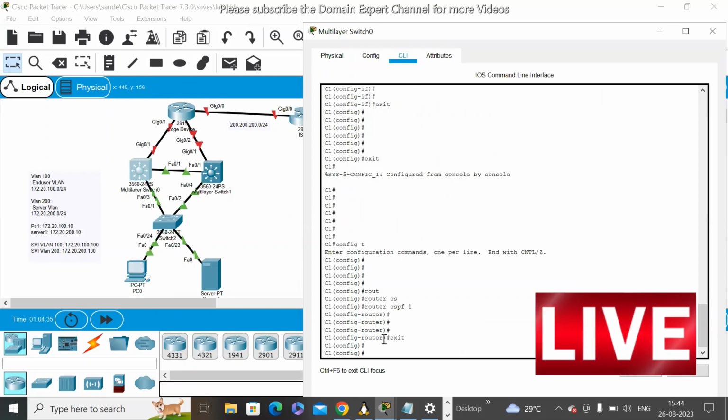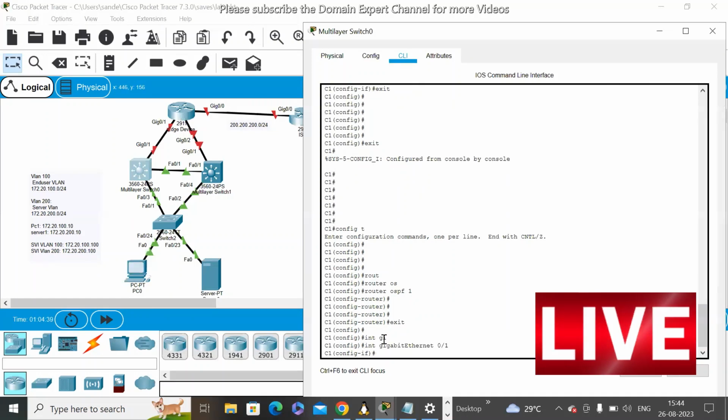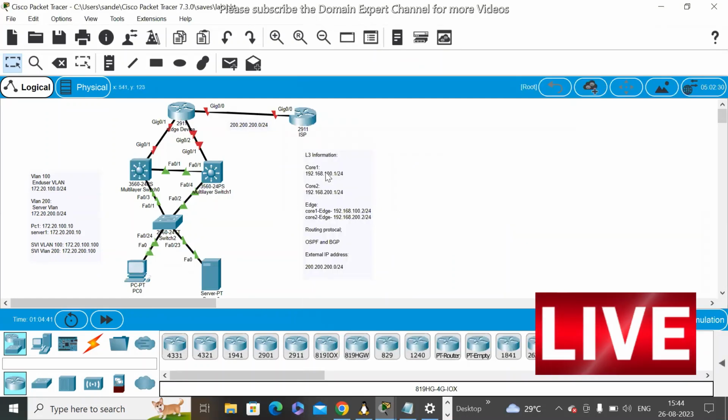Okay, so interface Ethernet 0/1. For core 1, I want to assign the IP address 192.168.100.1. For core 2, 192.168.200.1. And core 1 to the edge router, meaning the interface on the router side, I'm going to assign 192.168.100.2.